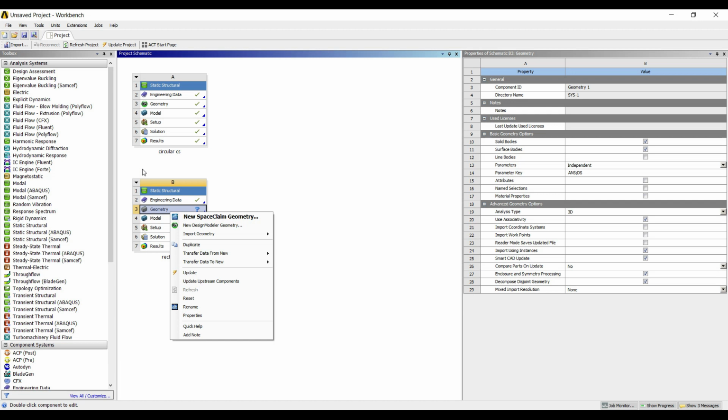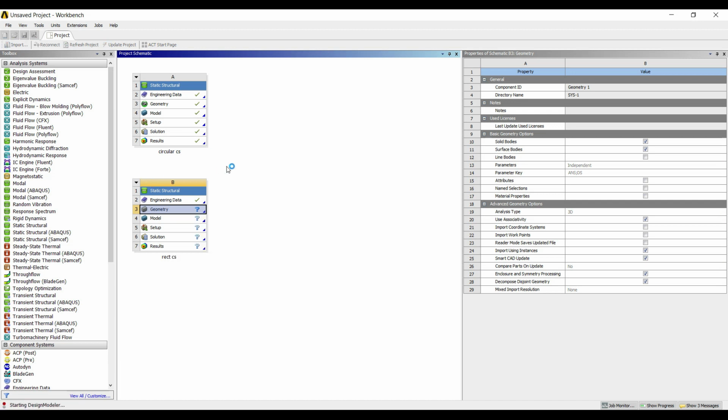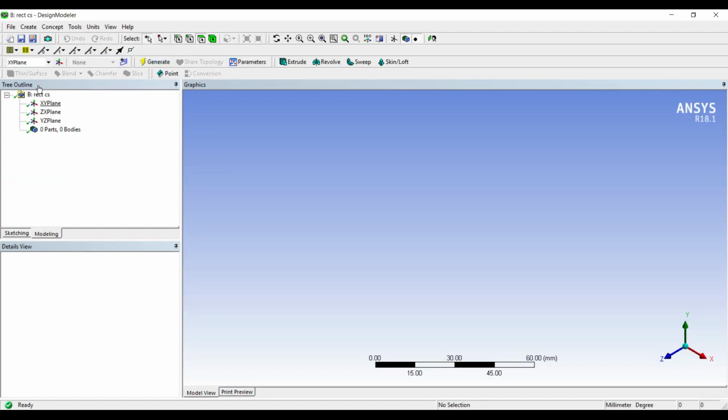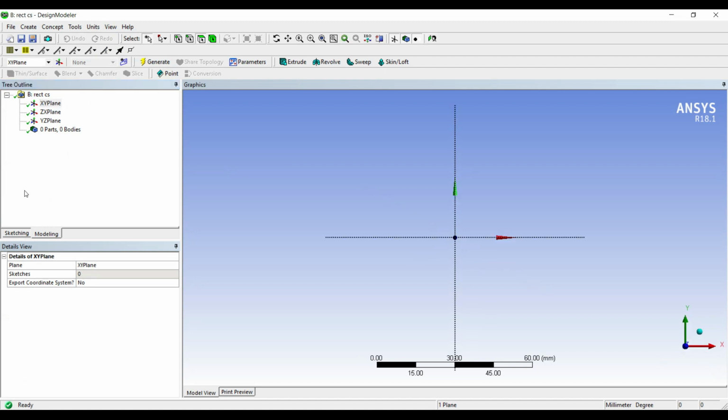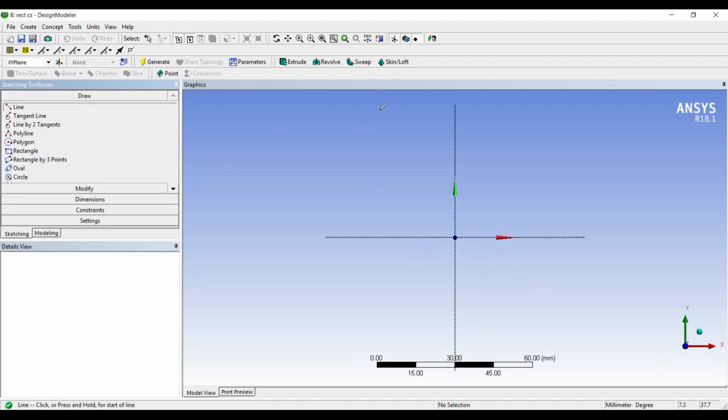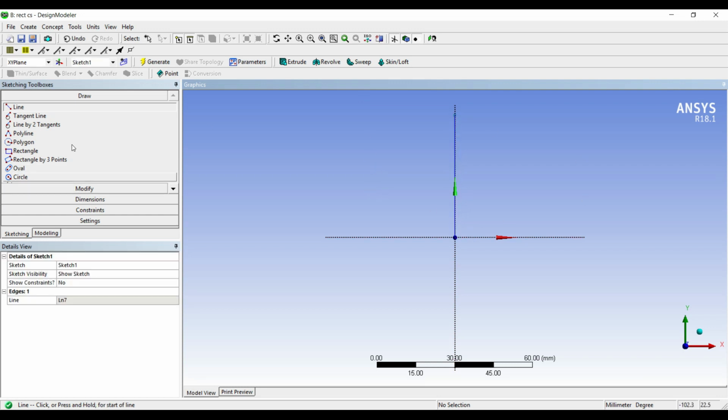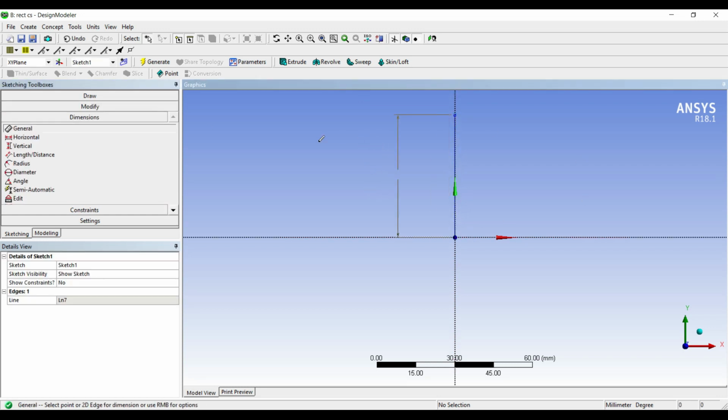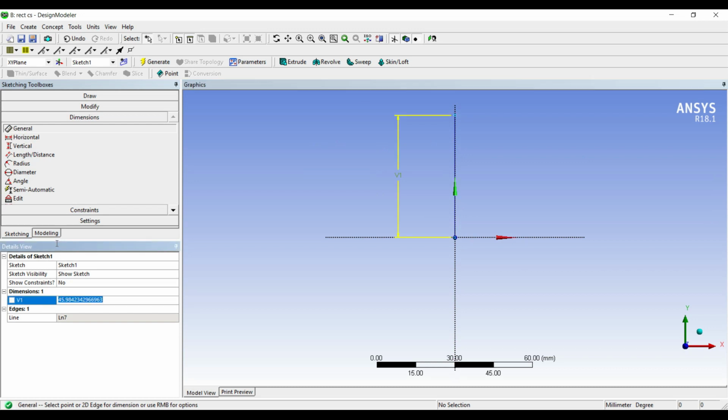So I'm just going to geometry, new design modeler geometry, units millimeter, XY, look at. I'll draw a line. Dimension is 70. I'll make a new sketch.